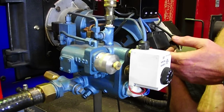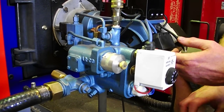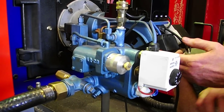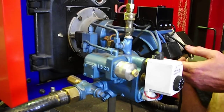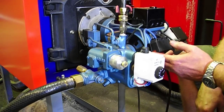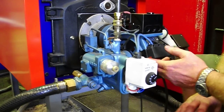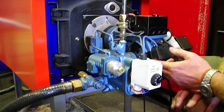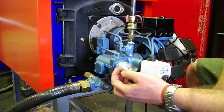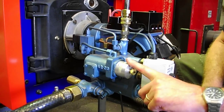That tends to indicate the air mixture's right. If it's too rich — in other words if there's not enough air — that soot will be black and you'll probably also have black smoke coming out of your flue. So you don't want that. That's pretty much it for commissioning the burner gun. You can set the oil to the correct flame length and you'd have to refer to the book to find out exactly what you want.